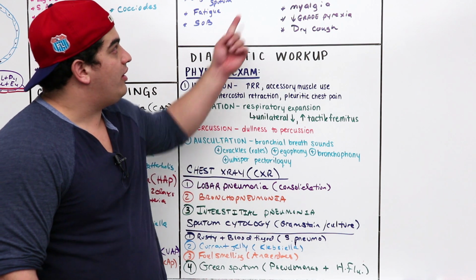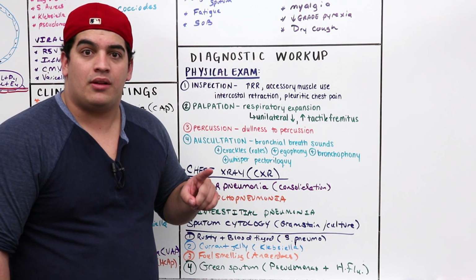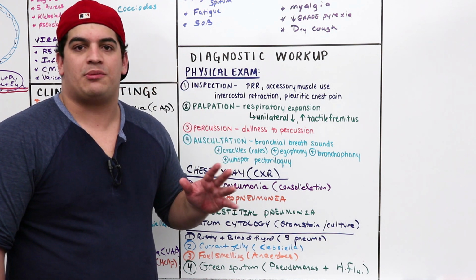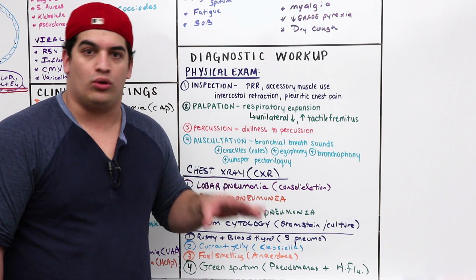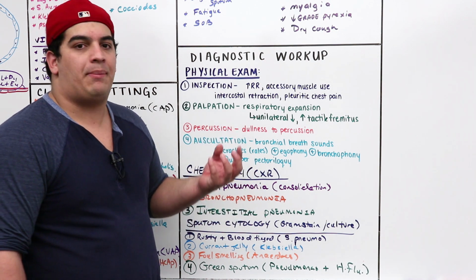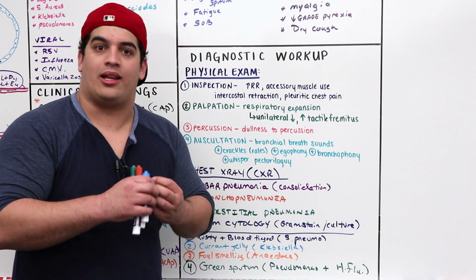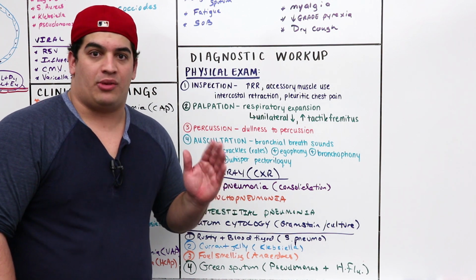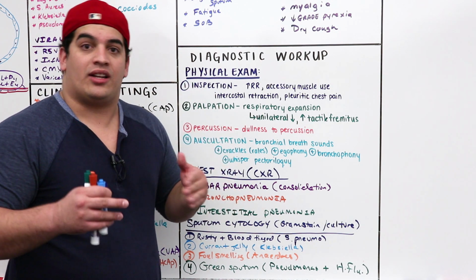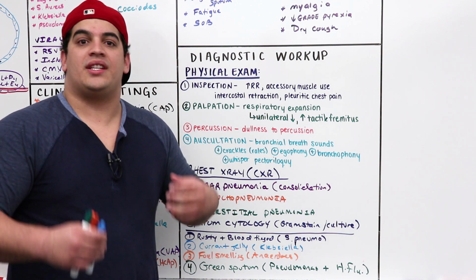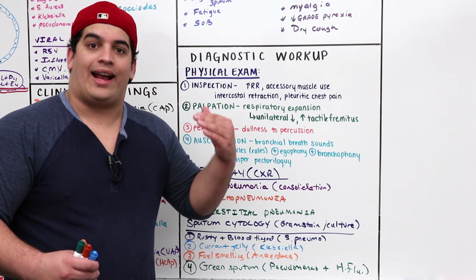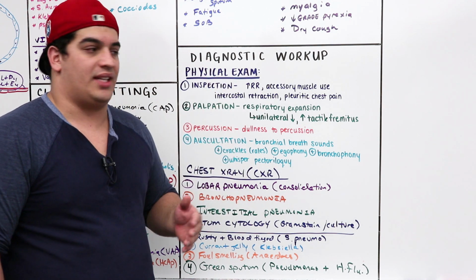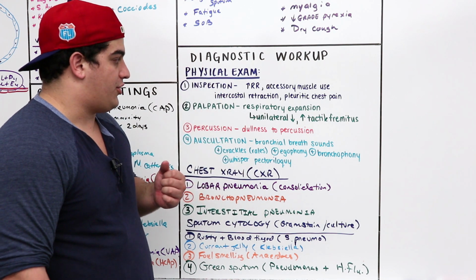Other things that you can do, particularly for the atypical findings. Remember, with mycoplasma, we said that you could see bullous laryngitis or pharyngitis. Another thing that you can do, they don't always do this, but you can send what's called serum cold agglutinins. Red blood cells can have antibodies that attack them and cause them to agglutinate, or clump, at cold temperatures. Mycoplasma pneumonia, for some reason that is not completely understood, increases the agglutination of red blood cells at cold temperatures. So you can send serum cold agglutinins, and they'll show signs of cold agglutinin disease in that situation.